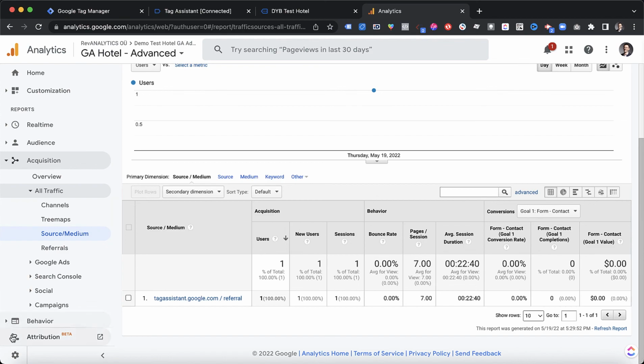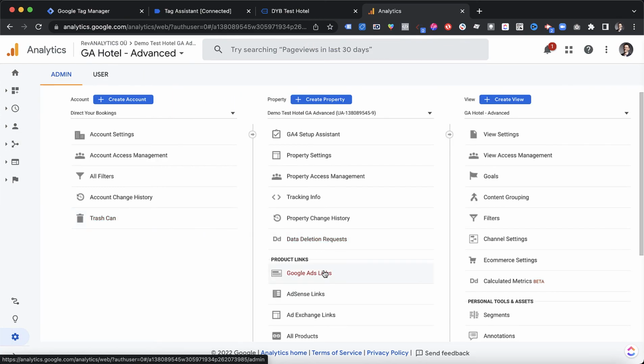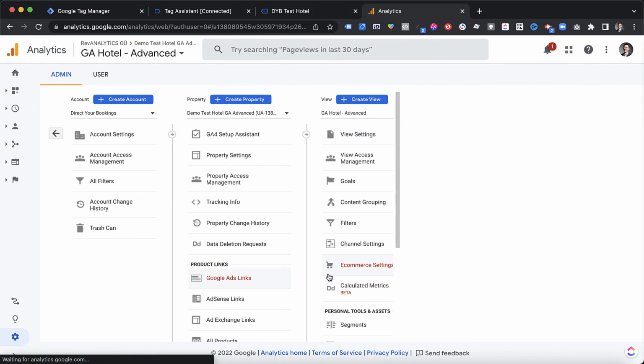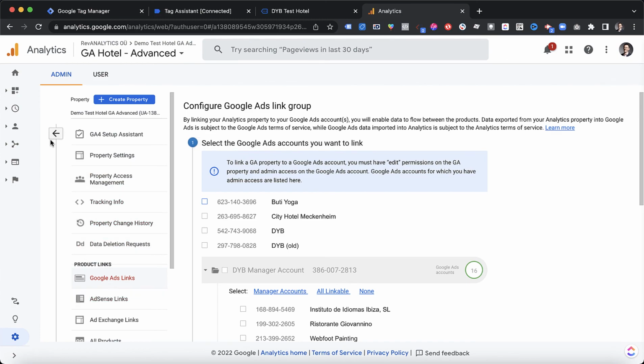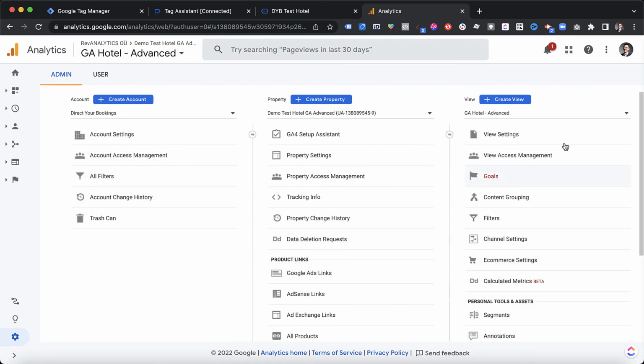But again, the most important thing, in my opinion, other than analytics, is the Google Ads linking. When you have your Google Ads account linked to your Google Analytics account, you have the possibility to import your goals from Analytics into your Google Ads account, and therefore set up a very granular view of your ad performance. Also, you can create custom audiences, meaning you can create retargeting audiences only for people who, for example, clicked on the email link. I'm just making that up, maybe it's not useful for that case, but you see the point.